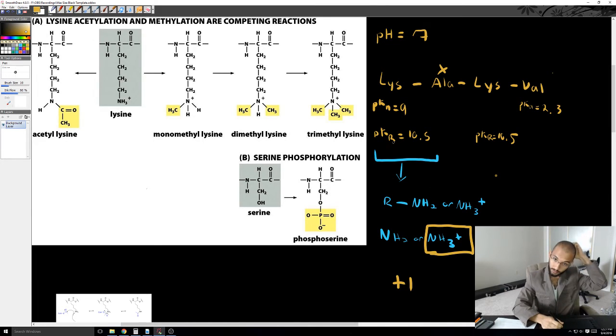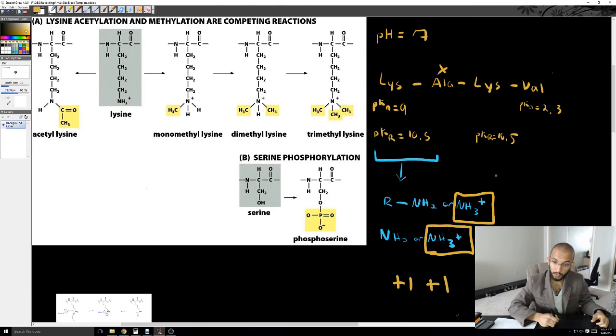Same thing for the pKa of the R group, which is 10.5. That is greater than 7. It is more basic than the medium. It is more strongly holding on to those hydrogens, so it is also going to be protonated. So that is NH3 plus, another plus 1. So we have plus 2 so far. And we said that alanine does not have any groups contributing to charge, so alanine will contribute nothing.